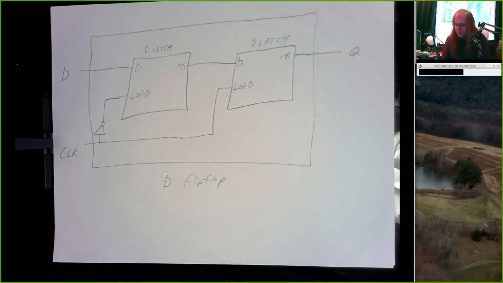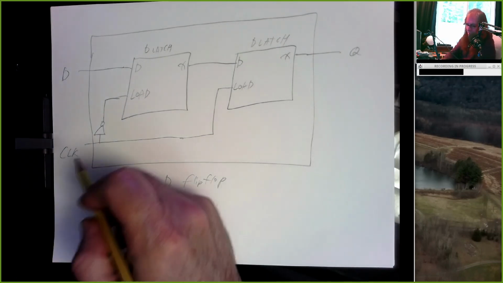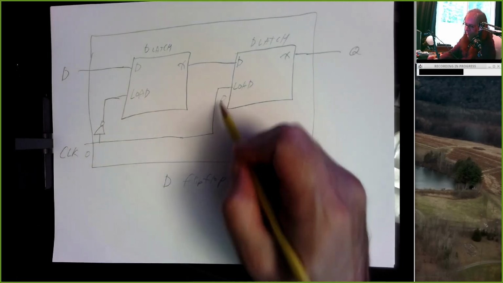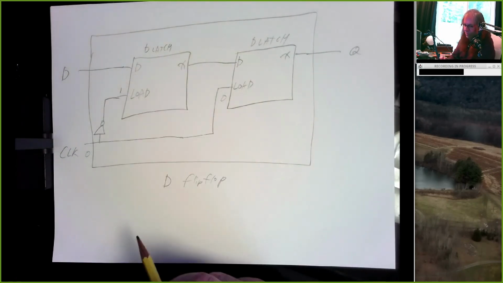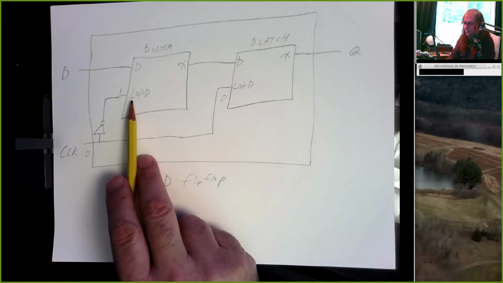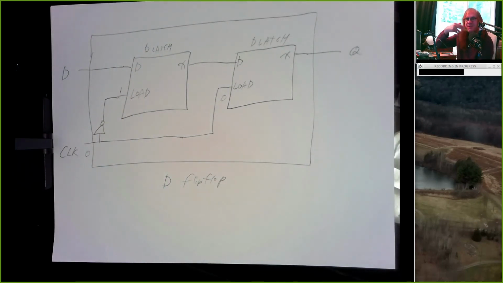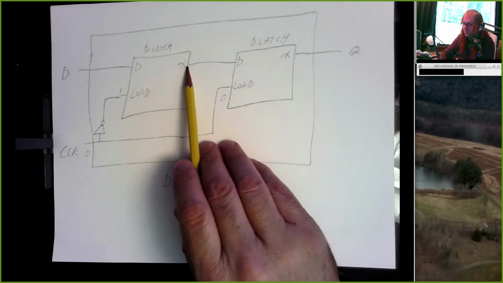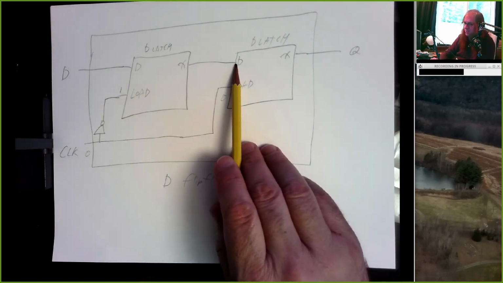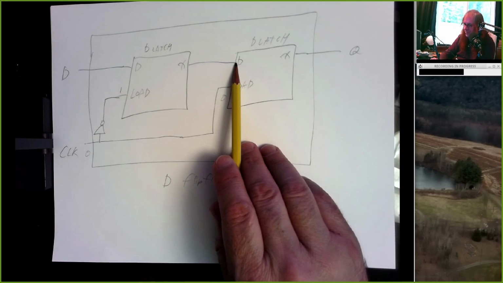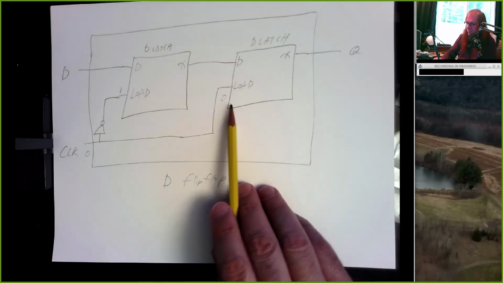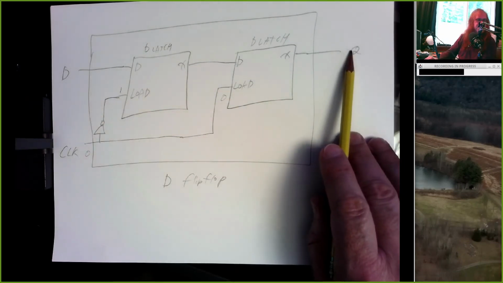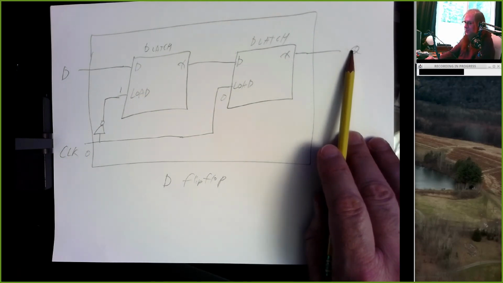And how does this work like a flip-flop? Well, suppose our clock is equal to zero. So if my clock is zero, I have a zero here, and I have a one sitting over here on the load line. And whatever the D input is doing, it's going up and down, going up and down. That value is coming into here, going through the X output, and sitting here at this input. Now this load input is zero, so none of those D changes are coming out to Q. Q is absolutely stable.